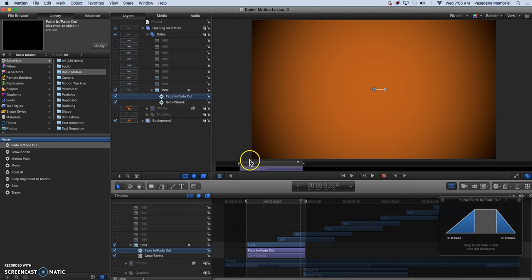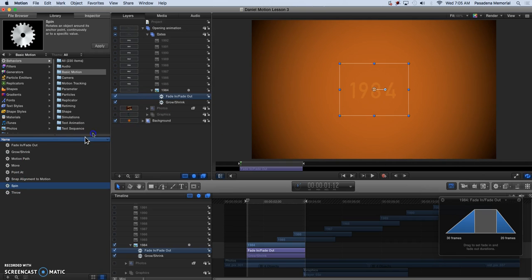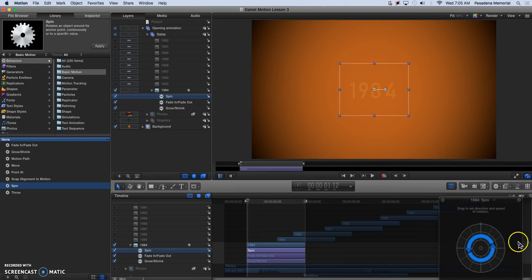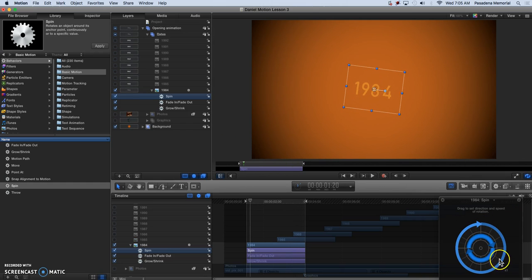And the last one we want to use is spin, and you'll see it spinning different ways. I can drag it or I can hit apply. And this HUD is going to be a little bit different because we have these arrows in it. Now the outside arrow is going to tell us how it spins, from a clockwise, counterclockwise position. And you'll see this little number here that tells us how many times it spins.